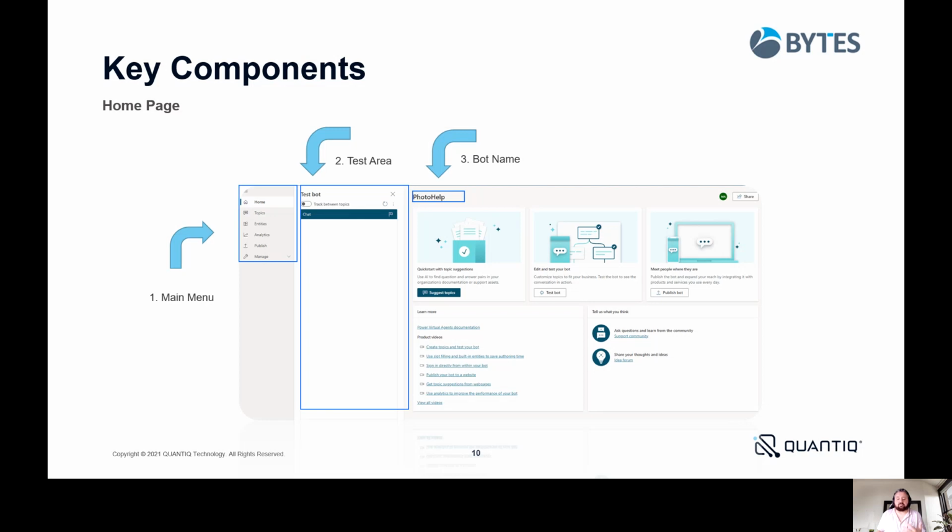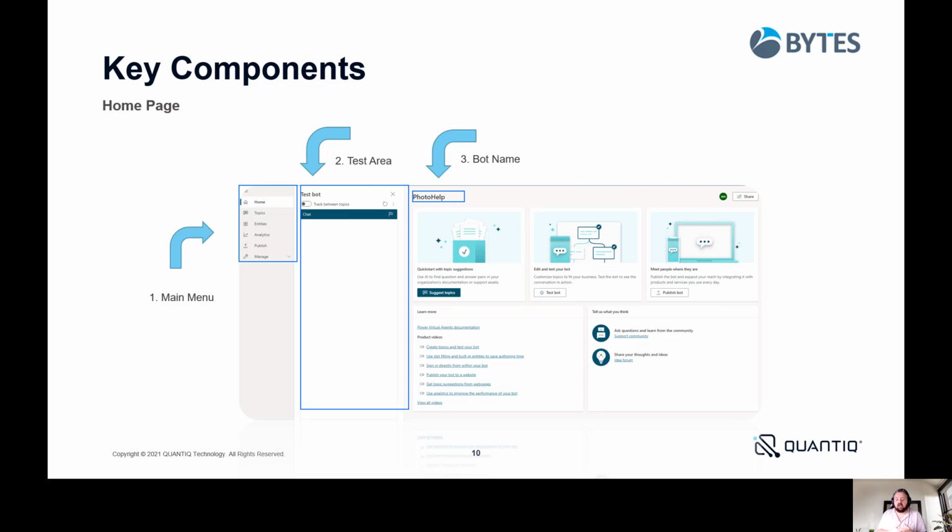Analytics as well. So Power Virtual Agents provides really powerful analytic capabilities out of the box to enable your company to see total sessions, engagement rates, resolution rates, escalation rates, abandon rates, alongside customer satisfaction scoring. This is really powerful out of the box functionality because it helps you understand where the chatbot is assisting you in your business, as well as where it could potentially be improved to provide a better self-service for your customers.